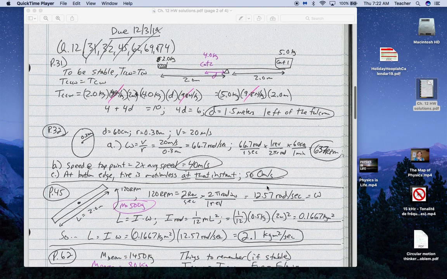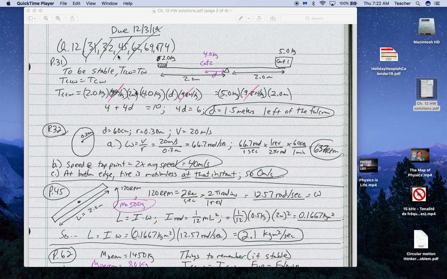Problem number 31 is a torque problem. So you have a cat over here, a cat here, some cat food at the end. It's kind of weird. This is similar to an example we did in class. You're given the mass of this, and you know the distance from the fulcrum. The question is, how far can this cat walk out before something tips over? That's kind of a stupid problem because it would tip over the other way if it was anywhere else. But I get what they're trying to do.